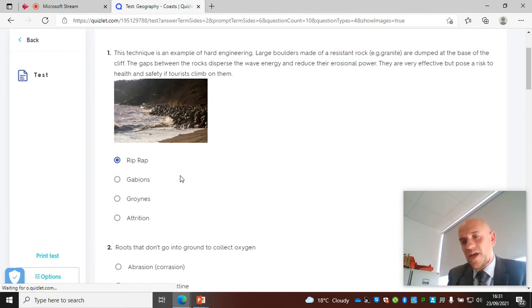Now, the clever bit about this is the program has an algorithm, and it will learn what the child understands and is able to retain, and which terms or concepts the child is struggling with. The ones that are easy, like this one on RipRap, will then, because the child continues to get it right, it won't be used in the test anywhere near as often.